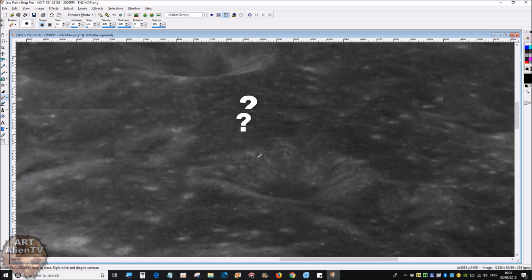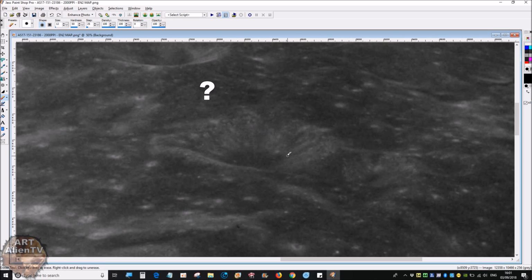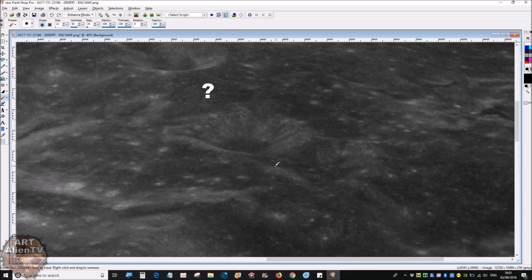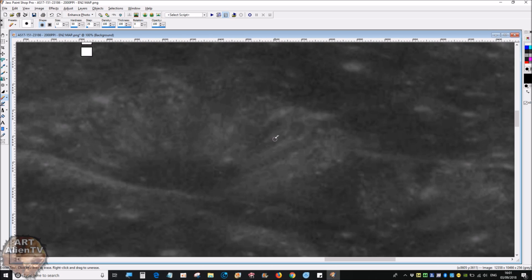Not really sure about that. There is a rectangular structure here, just there. Can you see it? There's the base, and there's the top, side, and the other side. Well, it's more square than rectangular, I would say. There's loads of these things, but you're pushing the image, and the problem is that when you get the image break up, it starts to really play tricks with your eyes.